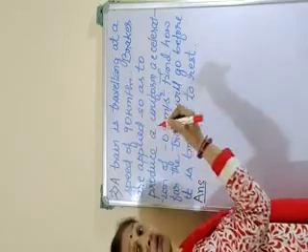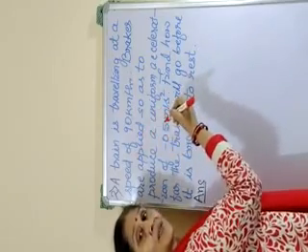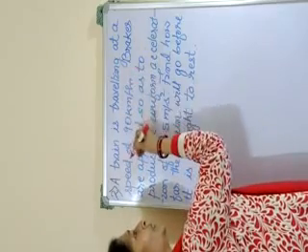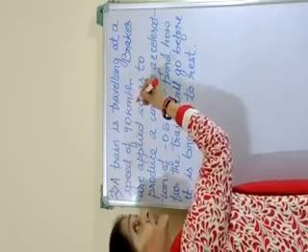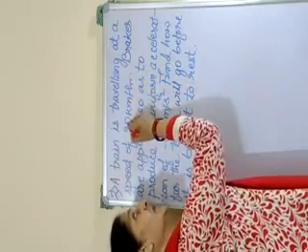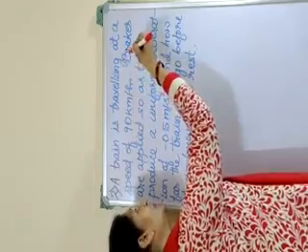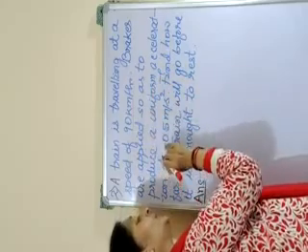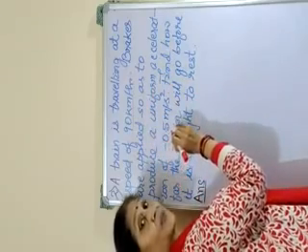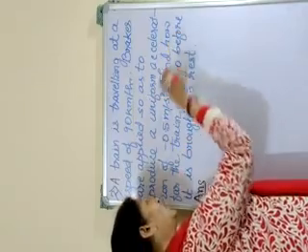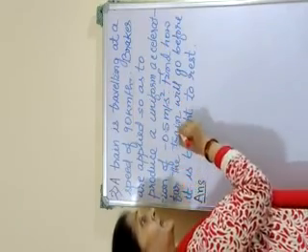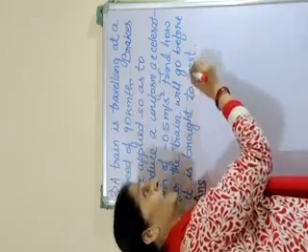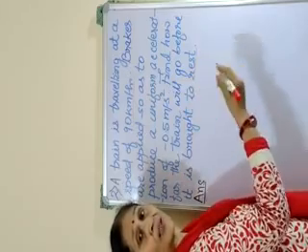Now come to the second question. See what is given here. A train is traveling at a speed of 90 km per hour. Here the 90 km per hour is the initial velocity of the train. Now brakes are applied so as to produce a uniform acceleration of minus 0.5 meter per second square. Find how far the train will go before it is brought to rest. Means the final velocity of the train is 0. Finally the train is stopped.